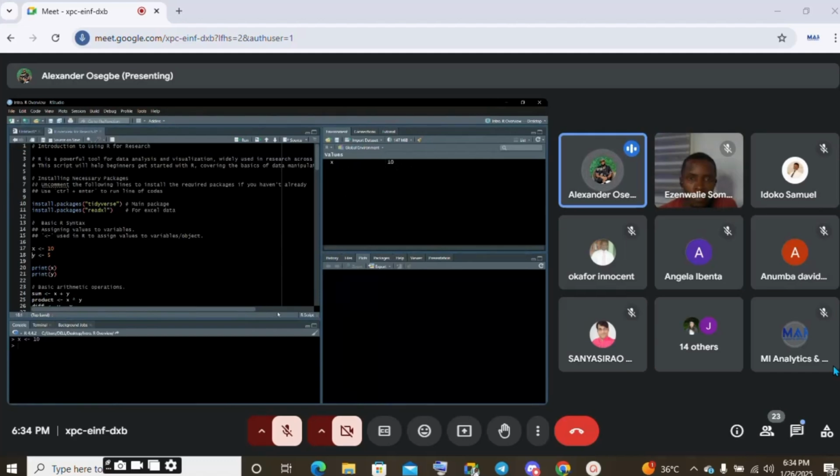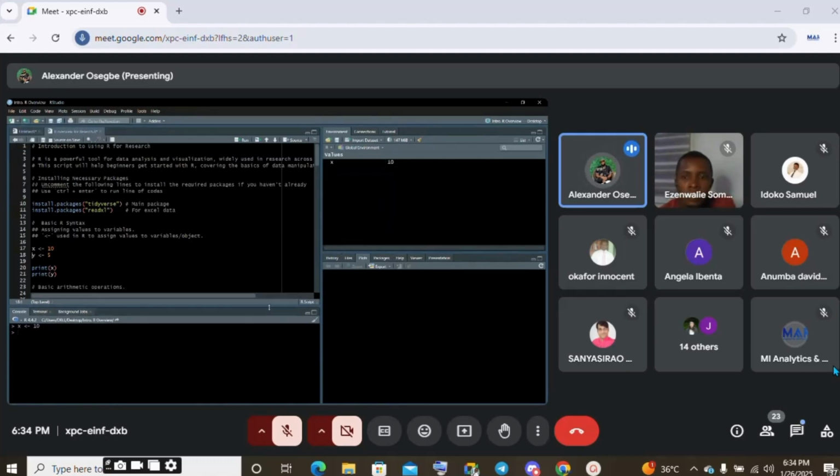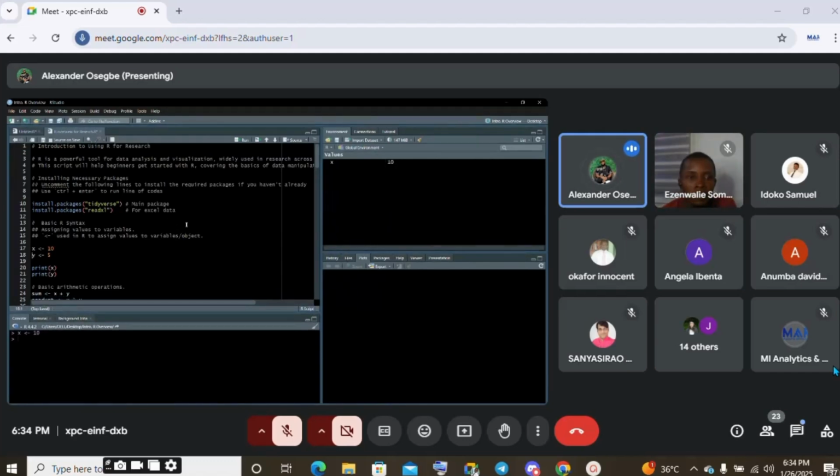So now you're seeing why I say RStudio is a flexible IDE. You are seeing your code here, seeing your results here, seeing the data, the variables or the objects you are assigning here, and then here is for the plot. We'll come down to plotting after. So let's assign 5 to Y. So this is it. We have it here too. Y, 5 is now Y.